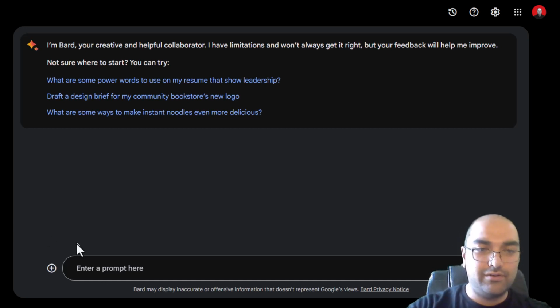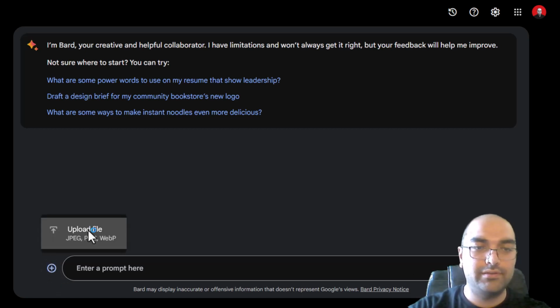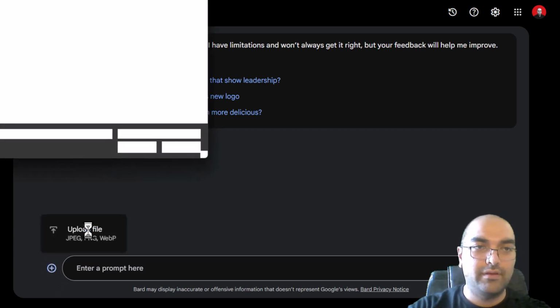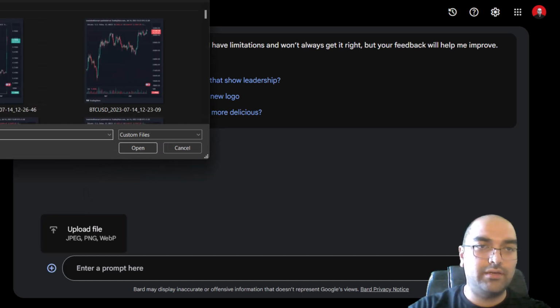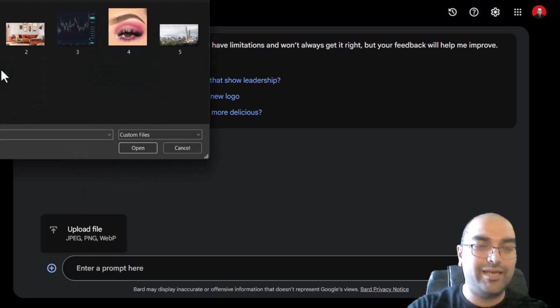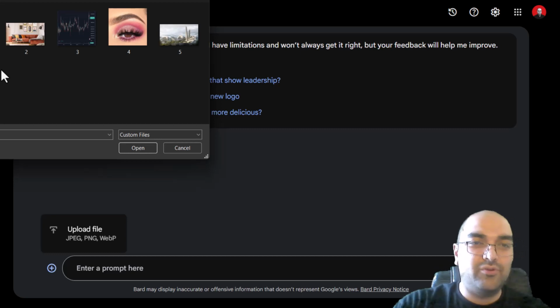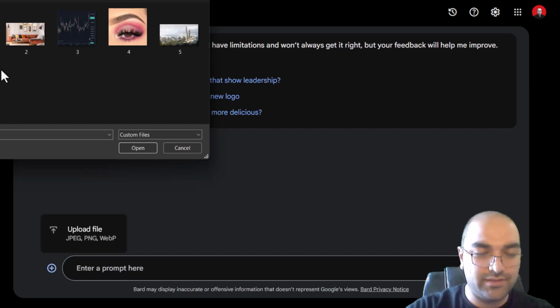I will cover a new Google Bard feature, which is integrating Google Lens into Google Bard. As you can see here, we have an icon for uploading images. I click on upload and I brought up some samples, which I renamed to 12345 so that the content can't be inferred from at least the name of the image.